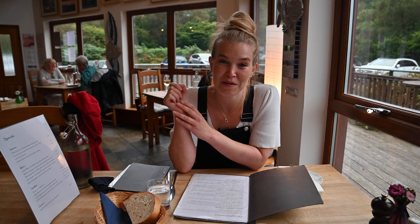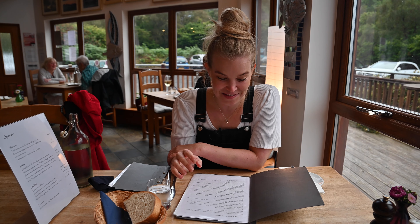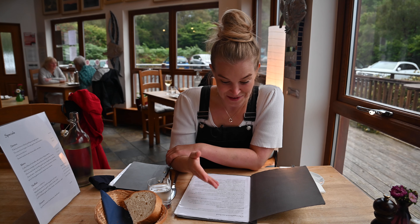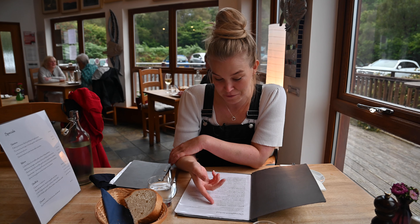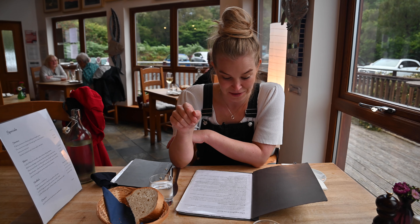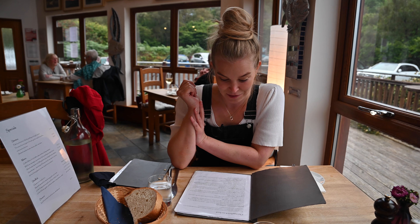For dinner this evening I've come to one of the most popular restaurants on Mull, which is called Am Berlin, not far from Calgary Bay. Inside the menu they have a big list of all of the suppliers and information about where they get their food from — it actually tells you the food miles for each item. The crab and lobster is only 0.5 food miles, and further down there's Colin's line caught mackerel. Colin was the skipper from Taurus Mara who I went out with earlier today, so that's obviously a top try on the menu.